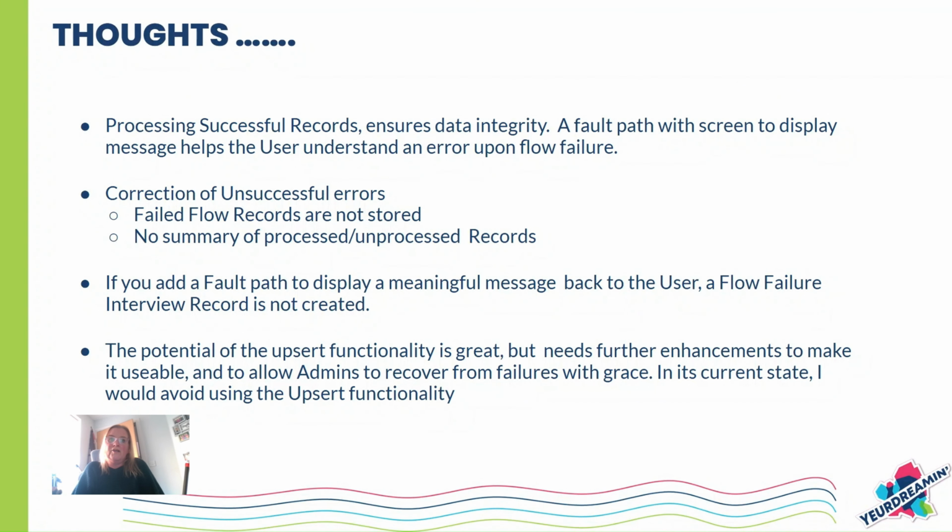And it would be really, really good if there could be a record created for every flow failure so you could easily recover. So, like I said before, if you use a fault path to display the meaningful message back to the user, you do not get a flow failed interview record, which is helpful, but you do get the email.